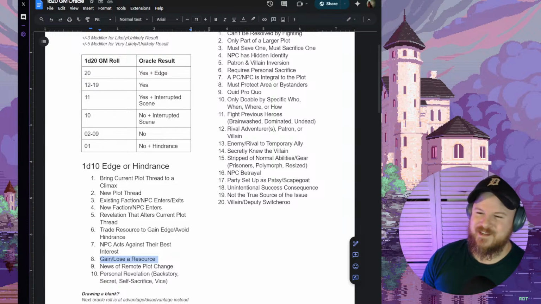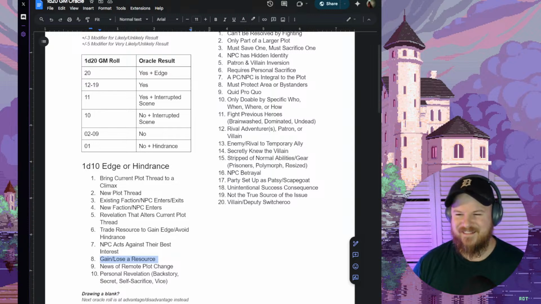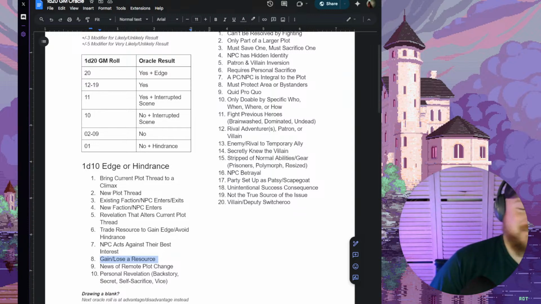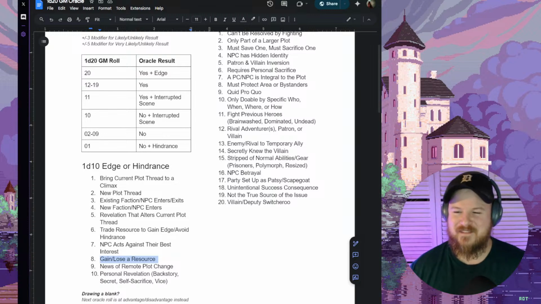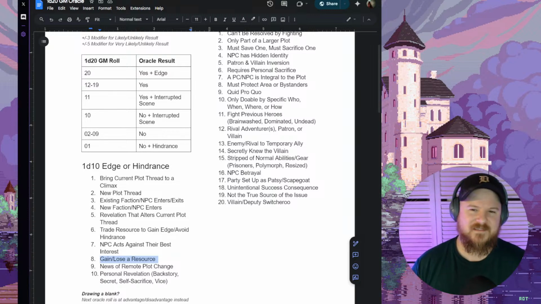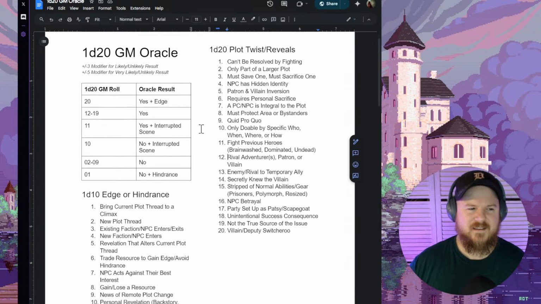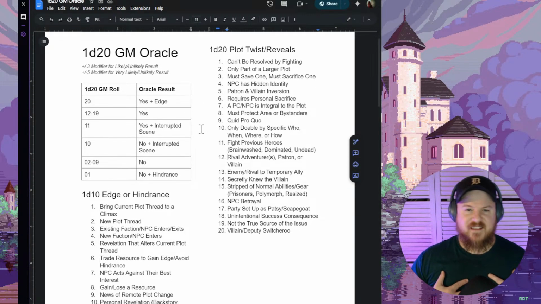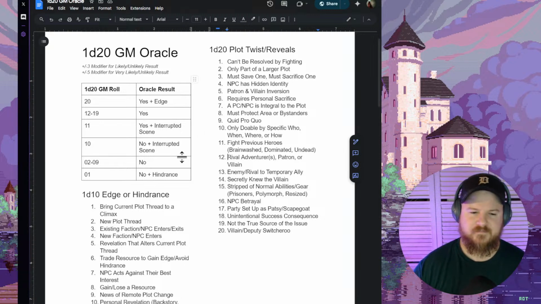Solo game tables for GMing multiplayer games is here. Yeah, 42 sessions. Geez, let's go. It's been a wild ride. It's been interesting. The solo game tables for GMing multiplayer games are a very fun, useful thing. It takes a lot of the pressure off, at least it has for me, and you kind of breathe a little easier.